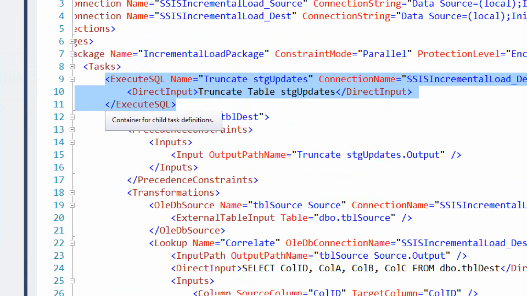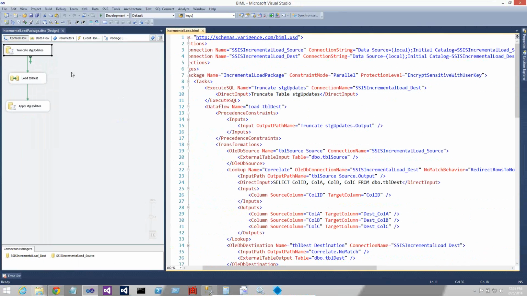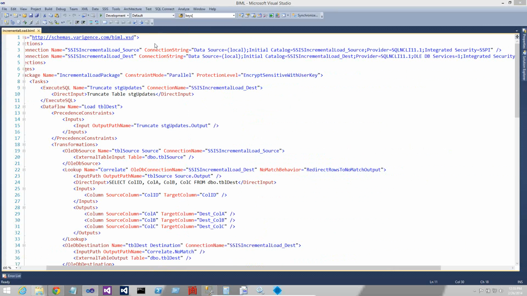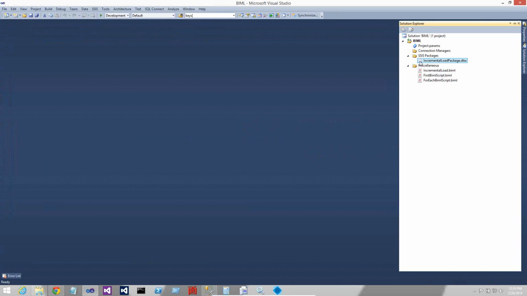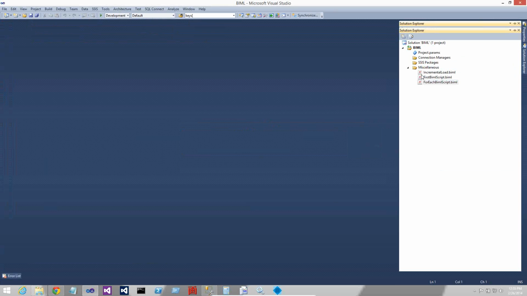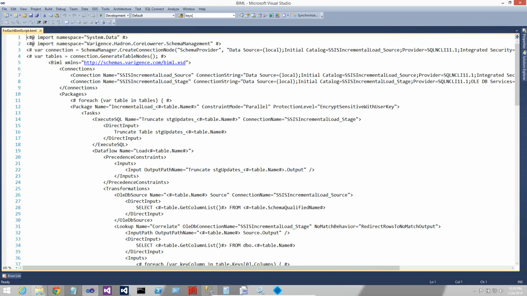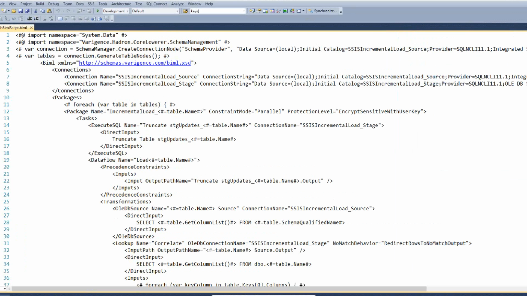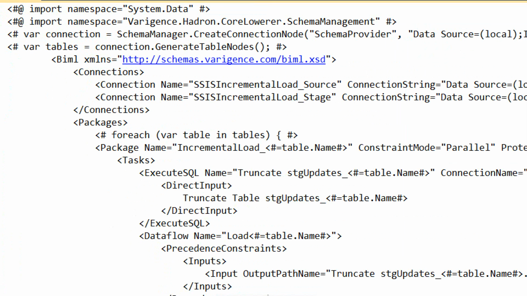Pardon me. So why would I never do this? Because it's dumb. This is going to take me longer than actually building the package. So I showed you all that so I could show you this. I'm going to delete this one package here. And one of the things that's nice about Biml is the ability to embed something more like a C# or .NET language into this. This is C#, and I probably learned a lot more C# doing this than I knew before. But Biml has helped me with that. I'm a VB programmer. I'm not ashamed to admit it.